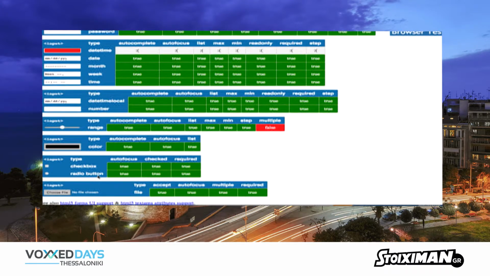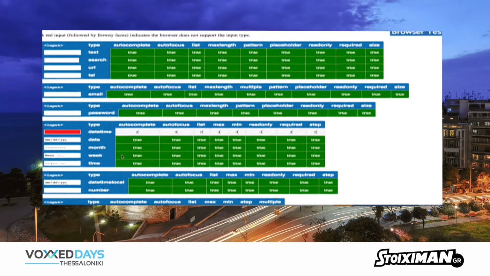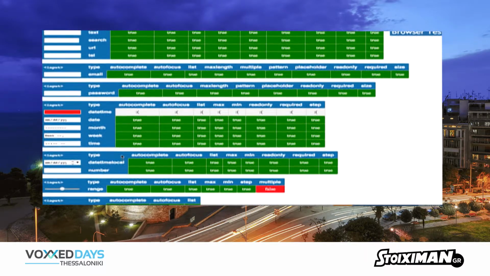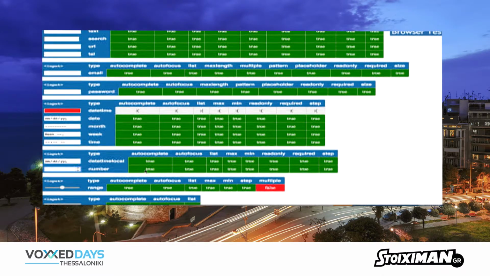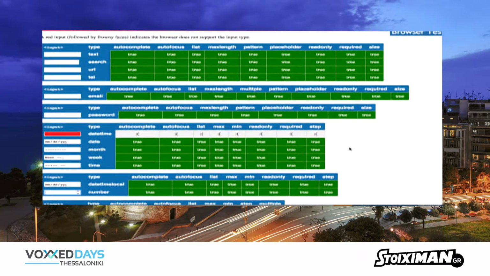Some of you may have heard of, but don't know all their attributes, such as on number. Where's number? Why am I not seeing it? Oh, there it is, right here. It has a min and a max, and it has a property called step. No reason not to use these. They also all have a pattern attribute. Not all of them, like input radio button and checkbox don't have a pattern attribute, but most of them do.